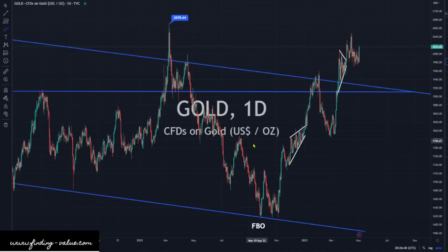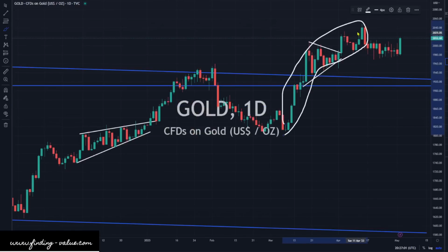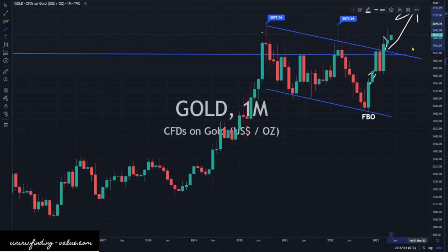Gold looking fantastic, up 35 bucks basically, rounding upward. And I think this could go higher. I am still in the camp that gold's ready to rip it. We've got large up buying pressure days, not much selling pressure, and we have another large green army candlestick coming into the mix here. I think we're going higher, guys. We're sitting on top of a pattern. I mean, you can't get a better setup than this. It's going for it.